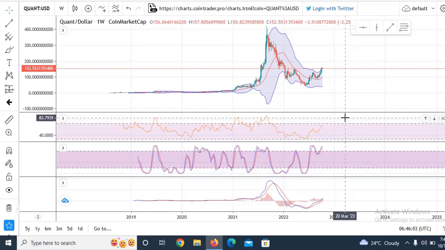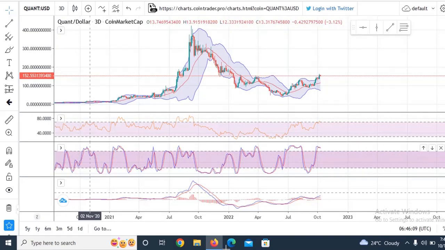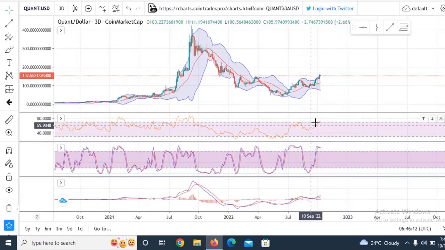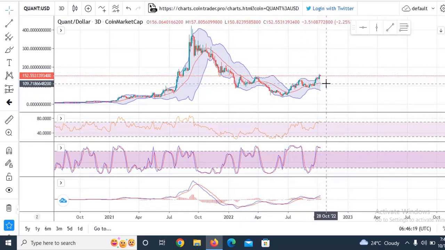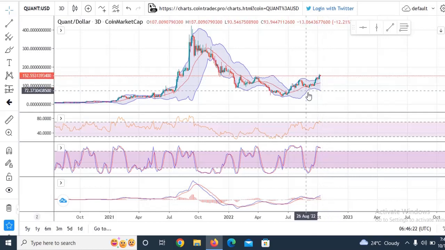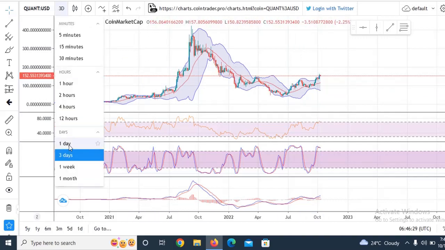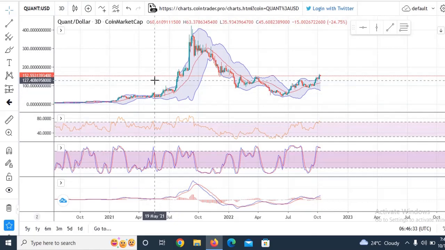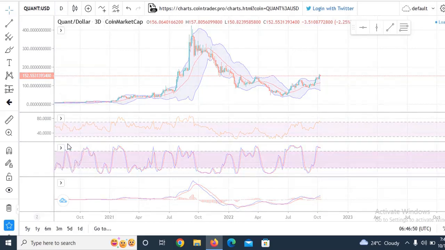But overall, we still have very, very bullish price action on Quant in the long term, and we're still predicting higher prices. As you can see, the stochastic is overbought, the RSI is overbought, everything is screaming overbought. So we probably need to cool down a bit for Quant, maybe just come down to the 109, 120 region before we go back up. That's another area for you to begin accumulation, right? If you're up a bit, you might take a bit of profit, but we might just have to cool down on all our indicators, our stochastic, our RSI, and our MACD, with the MACD having a bearish engulfing on the market.